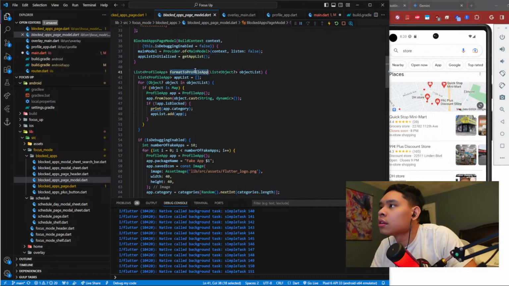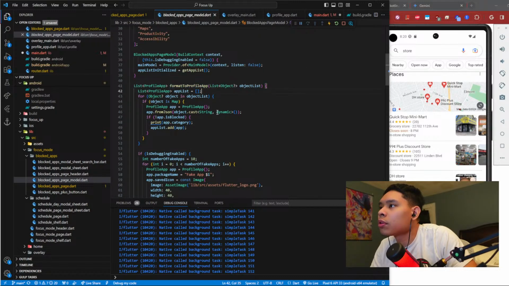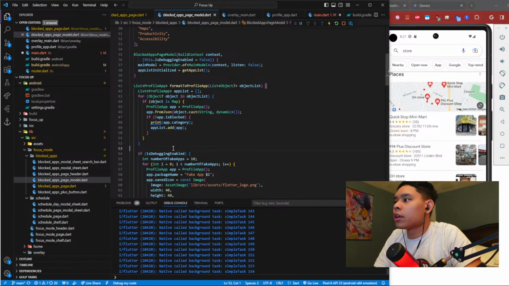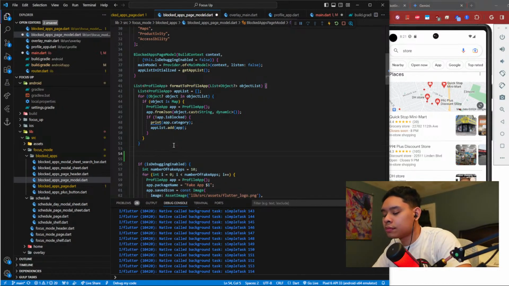App.fromJSON format to profile app. All right, so this takes the apps from a JSON, converts it into an app list. Okay, so yeah, we need to map string dynamic.